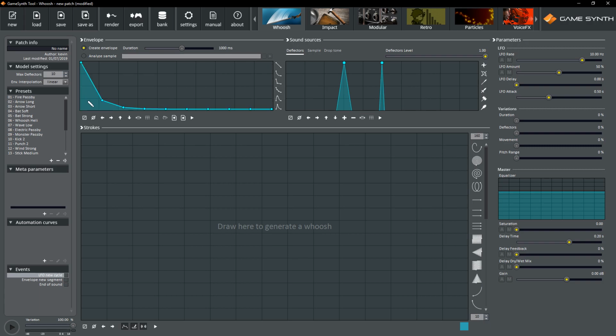And as in the sound sources section, we can double click on the grid to draw in our own points. We can move them around. We can also use the arrow keys to move them and just generally define the kind of shape that you need.